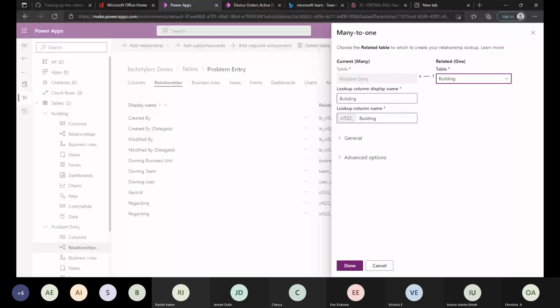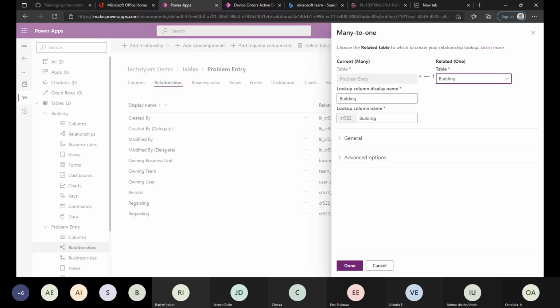No, your data is actually stored in your problem entry table. The only data that you're putting in your building table is all the existing buildings that you have. Remember I mentioned 50 buildings, right? So all those buildings that you have, you input them in your building table to say that I have 50 buildings. Now, when somebody wants to fill a form, that's when we are going to draw our form next week. So when somebody wants to fill a form, do you know what they would do?